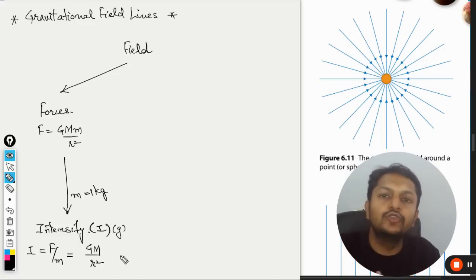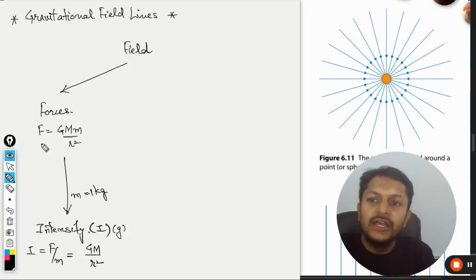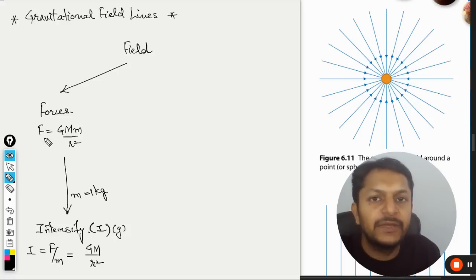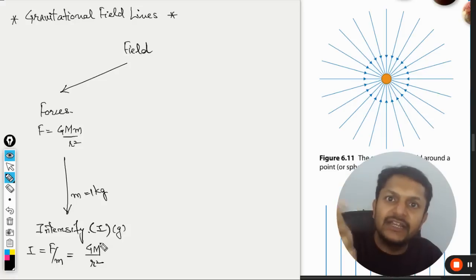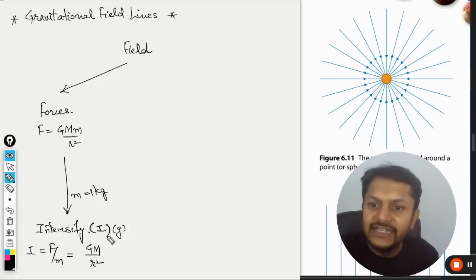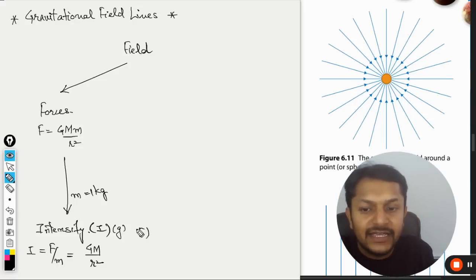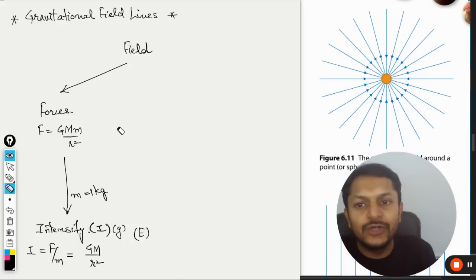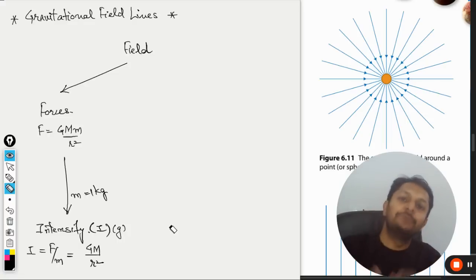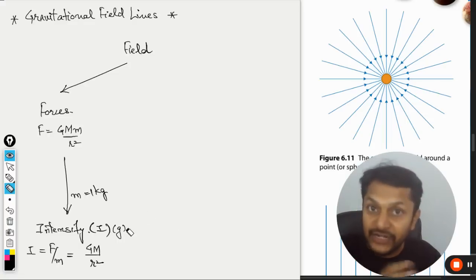The students, those who know what is electrostatic field, I'm just giving you a hint here. We would be doing that in detail in D2. This force is still F, it becomes the electrostatic force, and the electrostatic field intensity is written as capital E. Do you remember it? Like it will be written as capital F, the force, and the same thing is written as capital E. So if you know what E is, you can relate these two concepts. But we would be relating these two concepts later in D2.